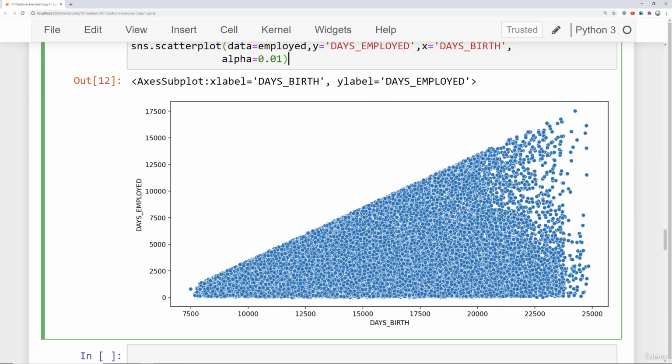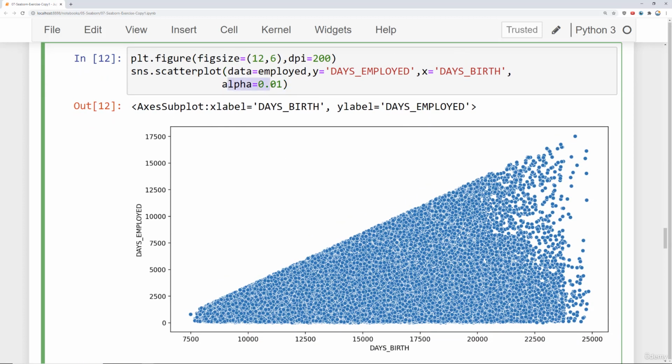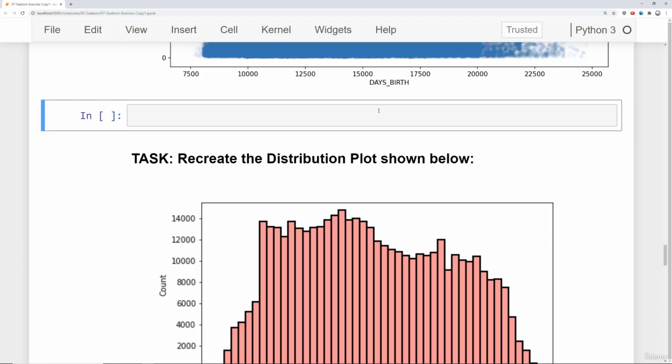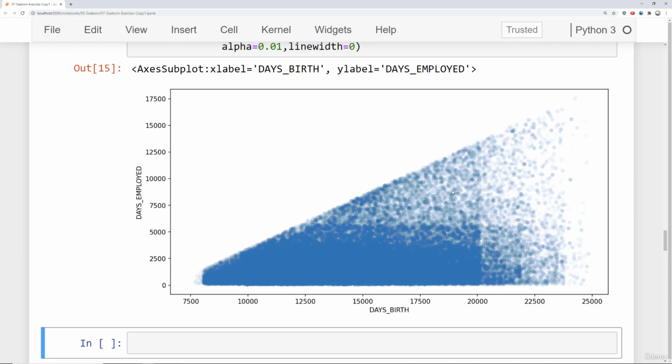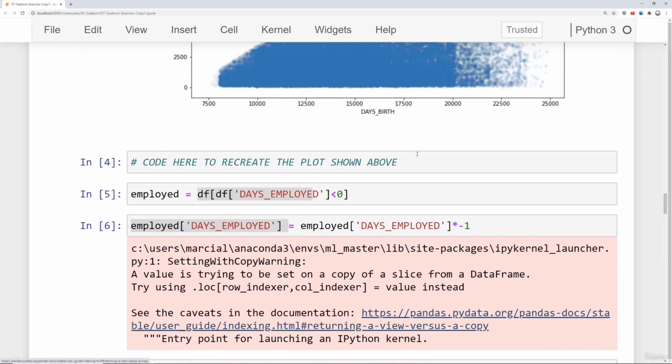But anyways, if we are going to use a scatter plot, definitely want to choose a very low alpha, and also probably want to get rid of this line width parameter so that it's not as thick. And maybe let's go ahead and lower the DPI since we don't need it to be that sharp, since we're going to encourage that alpha parameter. So let's go ahead and say 150, run this again, and then we start to see the plot that we just created up here above.